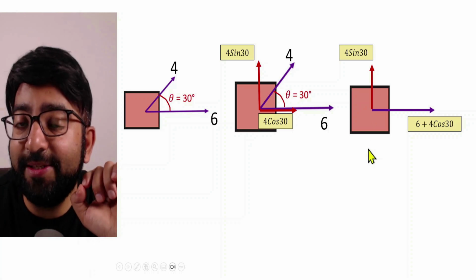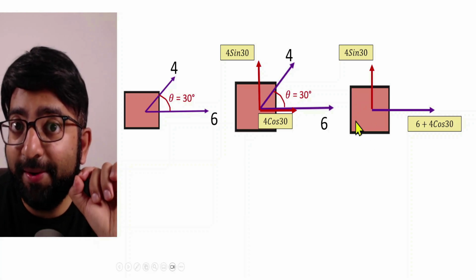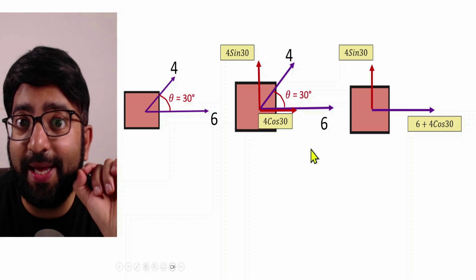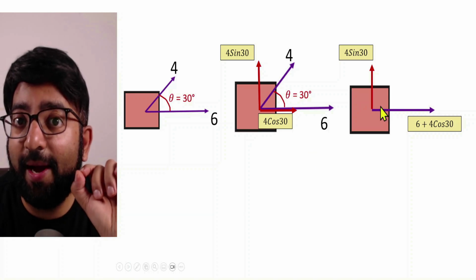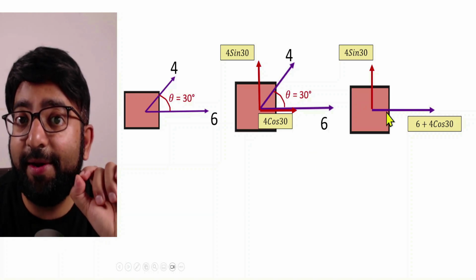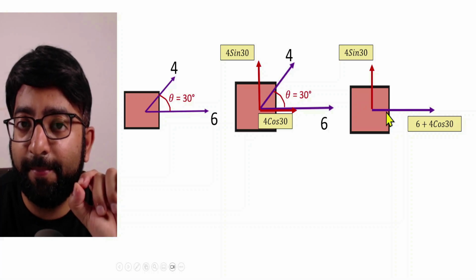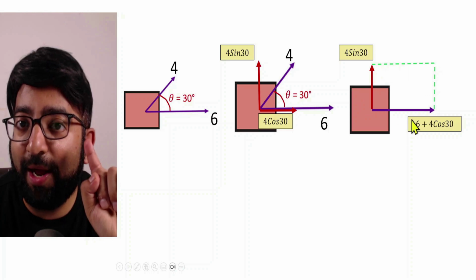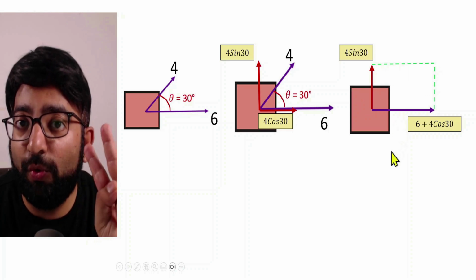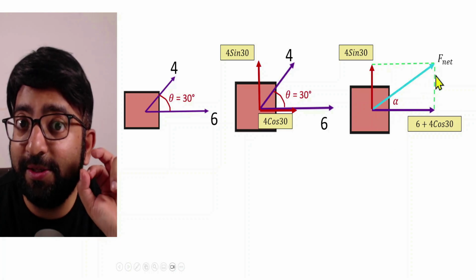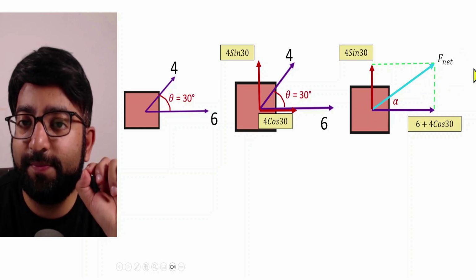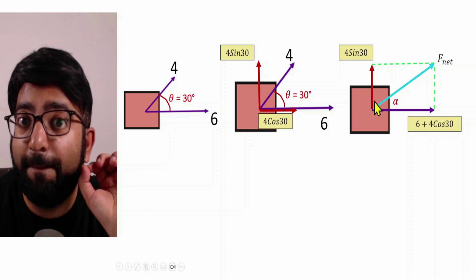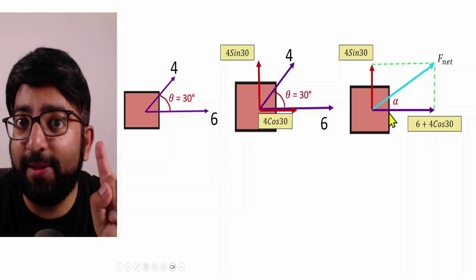And now we can very easily find out the resultant. Remember in the earlier case, whenever the angle theta is 90 degrees, we can very easily use the Pythagoras theorem. We need to use the parallelogram law. Step 1, let's create a parallelogram using the two sides. Step number 2 is to draw the diagonal. This diagonal gives us the net force. Now, since the two components are perpendicular, we will be using the Pythagoras theorem.